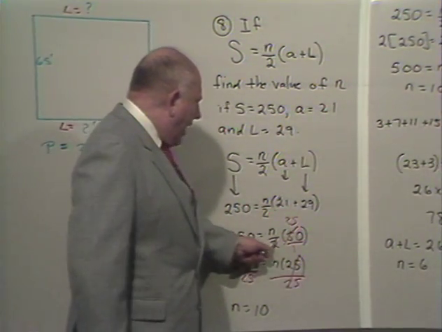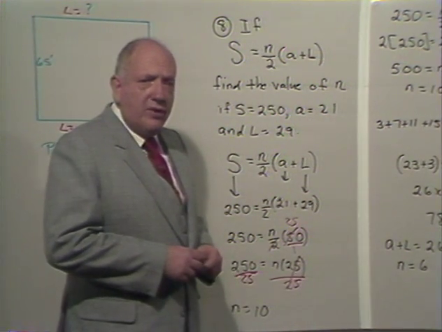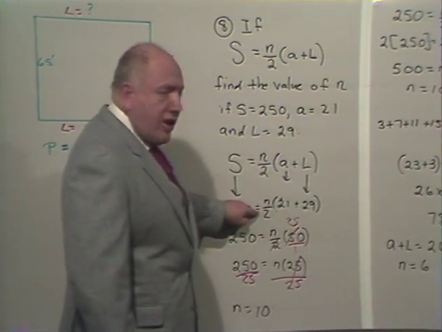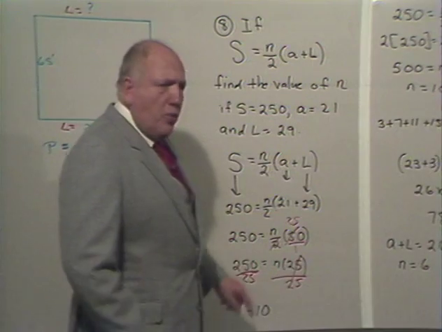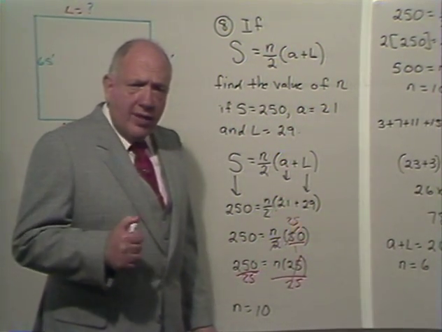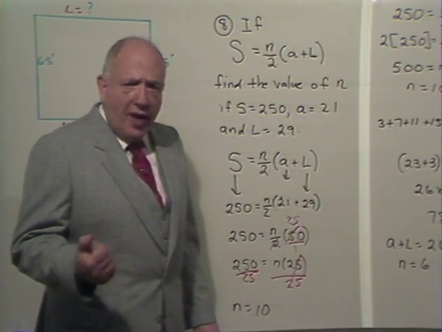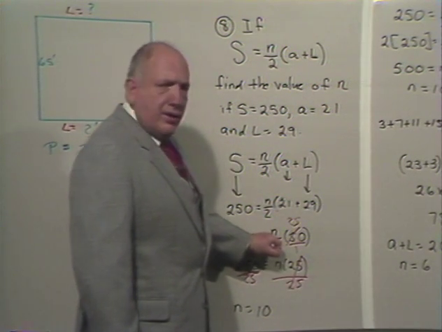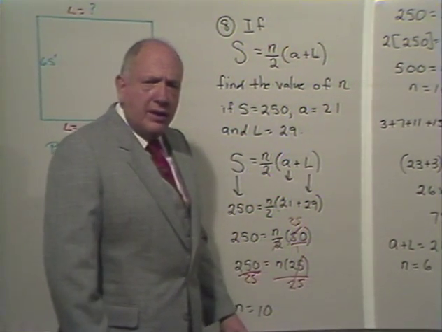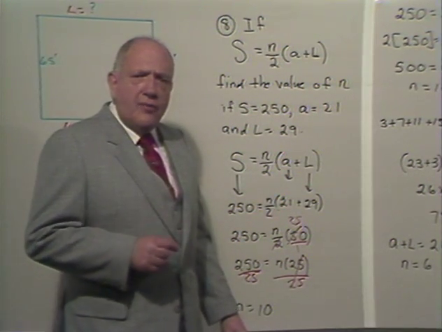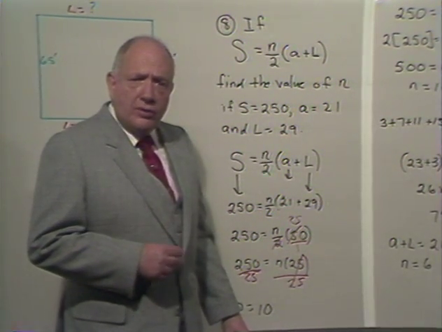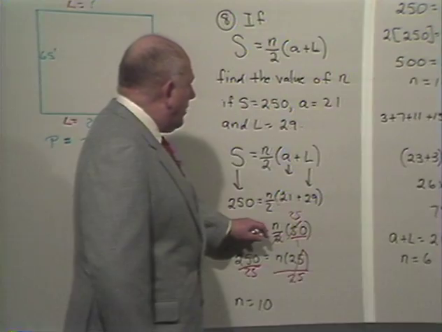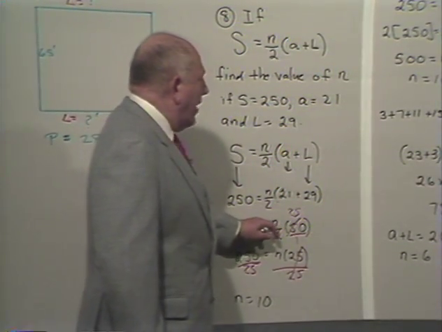Some people don't like fractions, even after my masterful presentation of it, okay? If you don't like fractions, what's nice about an equation, about an equal sign, is, remember we agreed that whatever you multiply by on one side, as long as you multiply by the same thing on the other side, you don't change the value of the equation any. So what happens is you don't like the 2. Where is the 2? It's in the denominator. What do you multiply by to get rid of 2 in the denominator? Don't you multiply by 2 in the numerator? In other words, another alternative here is to say I will multiply the left-hand side by 2 and the right-hand side by 2.